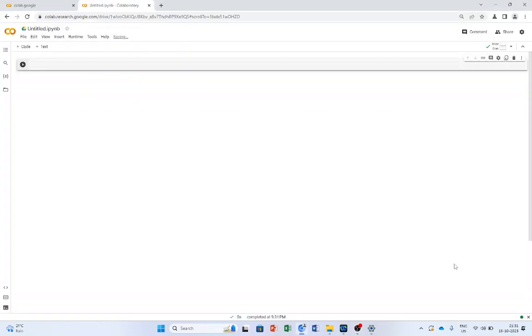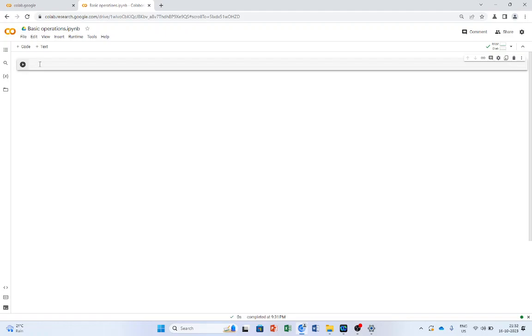In today's class, we are going to see some basic operations in Python. The first thing when you enter this, your notebook will look like this. At the top, you can see that it is untitled.ipynb. IPYNB is the extension for your Python notebook. Instead of untitled, you can give the heading as basic operations. Now this is your command line where you give commands.